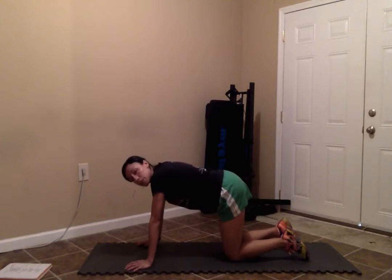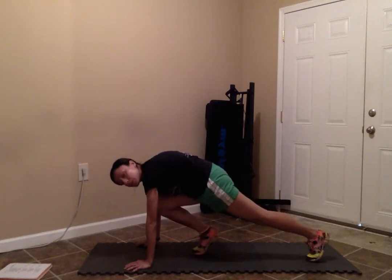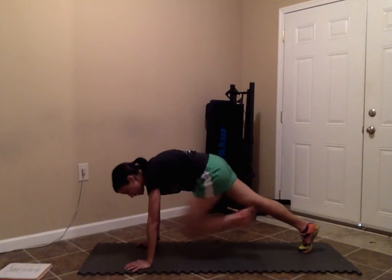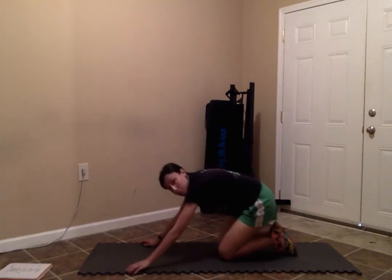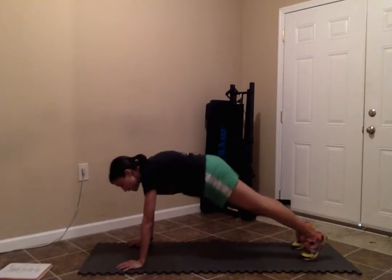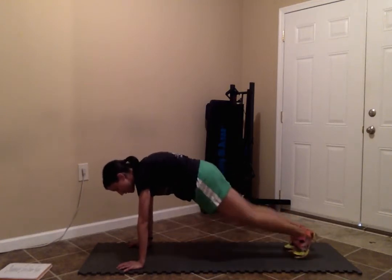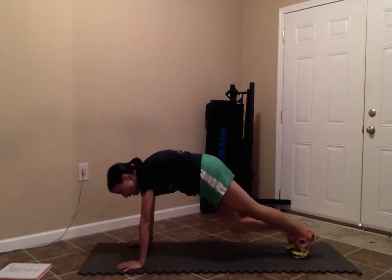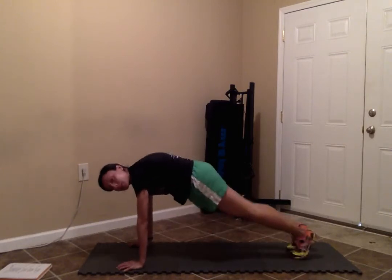The next level up is you're going to touch in the middle, so in between your hands. Starting in a plank position, bring the foot up, knee is in between your elbows, then come back. The faster you do this motion, the more difficult it's going to be. For those who want to do the regular version of Mountain Climbers, it's the same motion except you're not going to touch at the top. We're in our plank position, body is straight, core is tight, and we're just going to bring our knee up. It should kind of look like you're doing high knees, but on the ground.